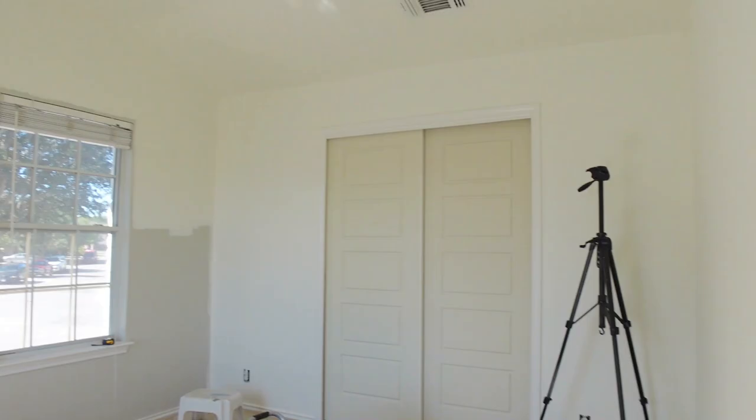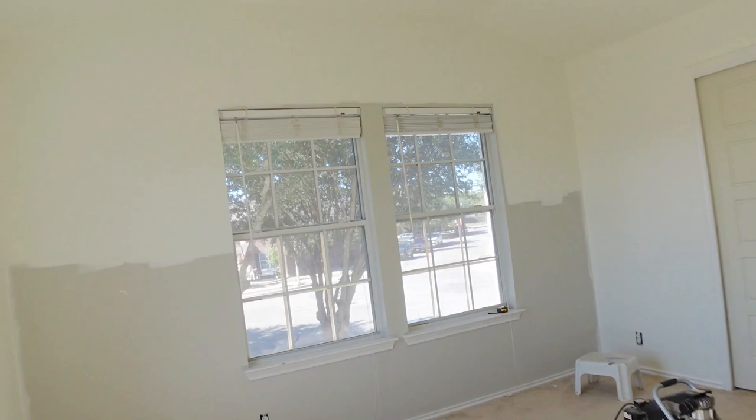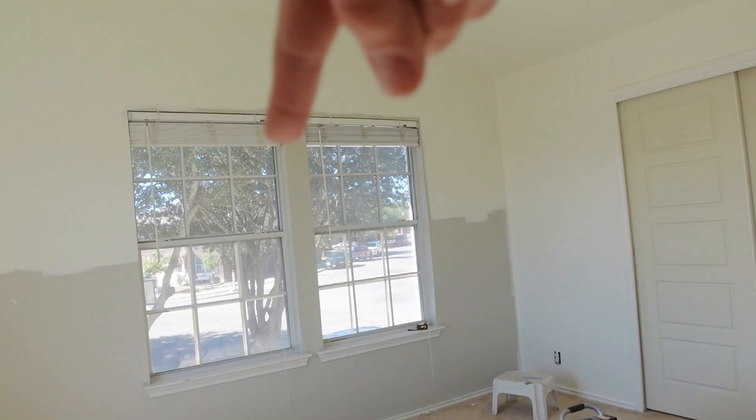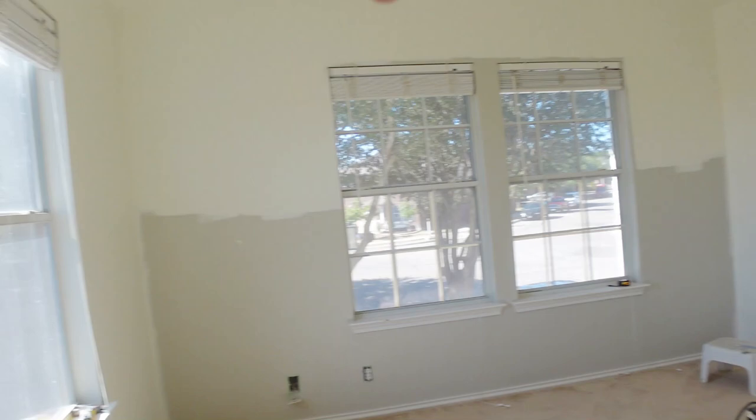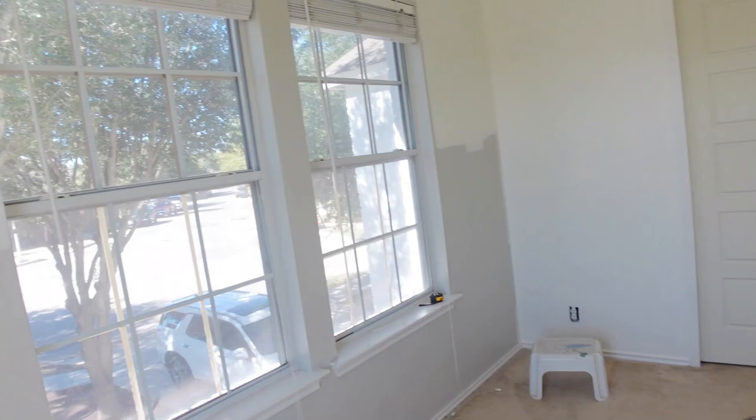The painting is all done, except for down there, of course, but I've already talked about that. What I want to do now is work on framing out the windows. We're going to do one big frame around these two windows as if they were one, and then also this window right here. So we've got all of our wood for that, the miter saw, and the compressor, which hooks up to my nail gun, which is what we're going to use to shoot the boards into the wall.